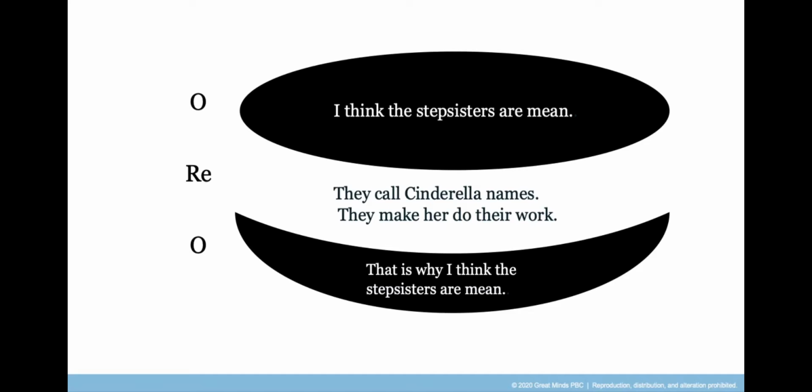All right, I'd like you to point to each part of the cookie sandwich on the screen and remember to point gently as I read the whole paragraph once again. I think the stepsisters are mean. They call Cinderella names. They make her do their work. That is why I think the stepsisters are mean.